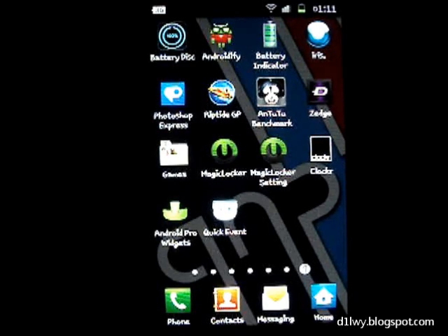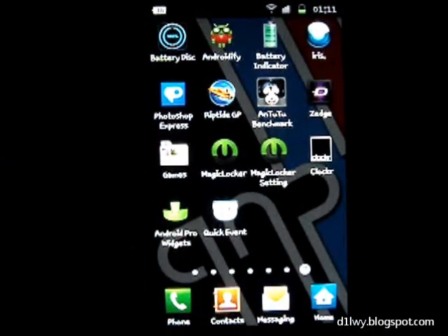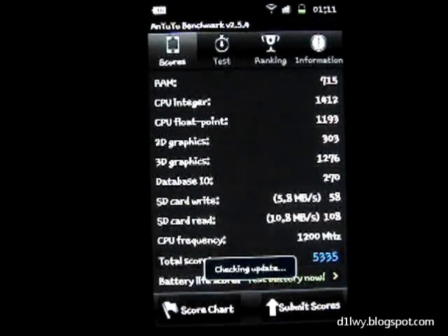What's going on everybody, I'm Ryan here to show you the Samsung Galaxy S2 benchmark test. First of all I'd like to clarify that this is the i9100G, which has a new Cortex A9 processor. This reduces the risk of overheating and battery drainage, and it's a little bit better than the Exynos processor, but it has been underclocked a little bit by Samsung, so the test scores might be lower.